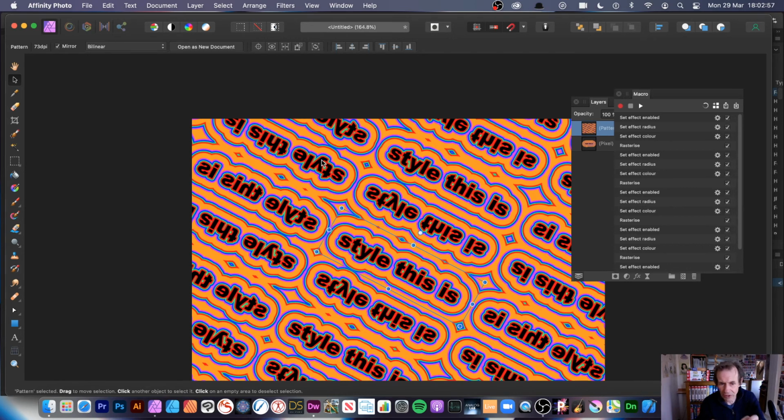Obviously, I've gone for fairly thin lines. You can go for chunky lines. You can go for a lot of black in the thing. You can go for white, black and white to make sort of a lovely contour design with that. Whole load of different designs you can create. And of course, again, you can always store them away in your macro and store them in your library for future use if you want to use it that way.